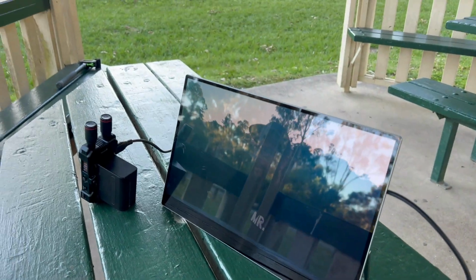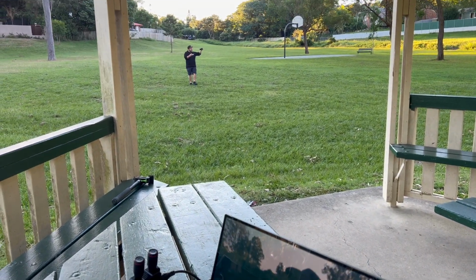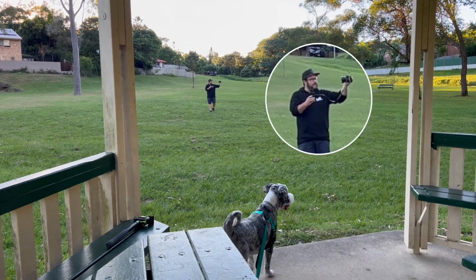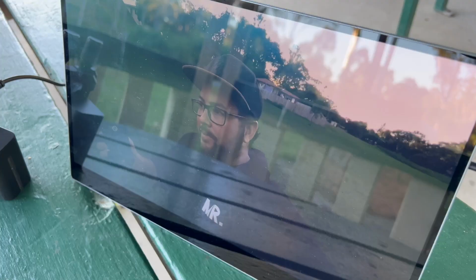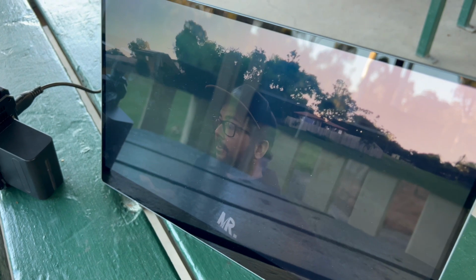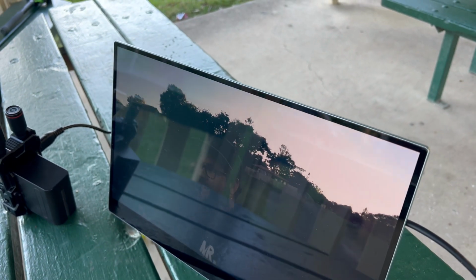So the cool thing about transmitting HDMI is you're also transmitting the sound as well. So you should be able to hear the sound. There's just a lot of ways that you can use this. I'm talking, babbling, thinking she's gonna tell me the signal's out, but it's still going strong. Still good? Still good. All right.